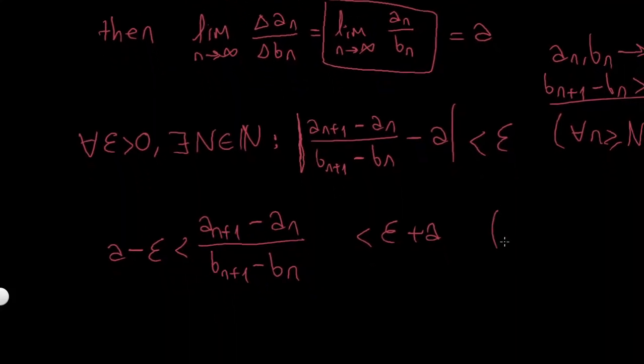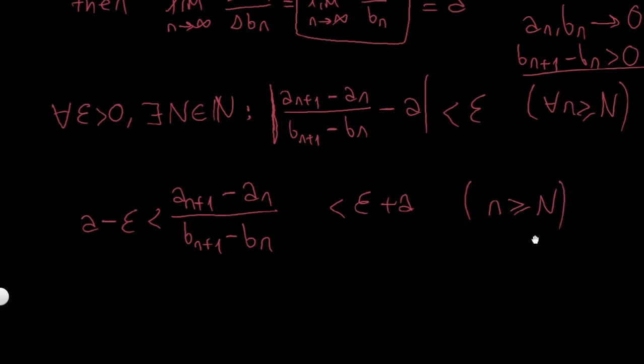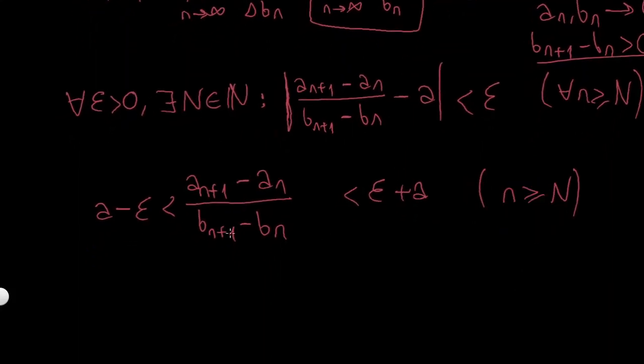And so this is going to be true whenever this is true, which means that whenever we have n is greater or equal than this capital N. Okay, cool. So now, what can I do? I want to do some stuff that we will see in a few more steps. So I kind of want to make this thing a bit simplified.